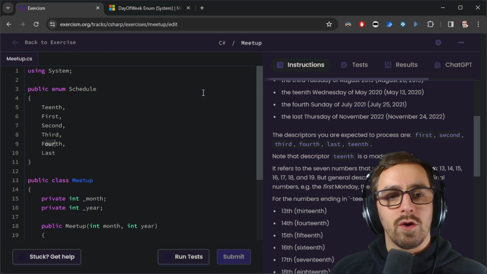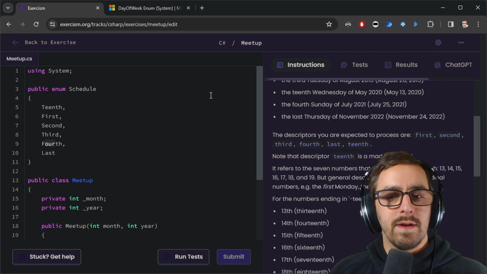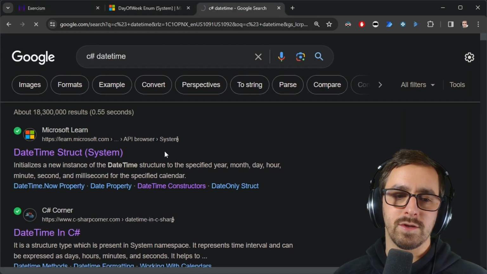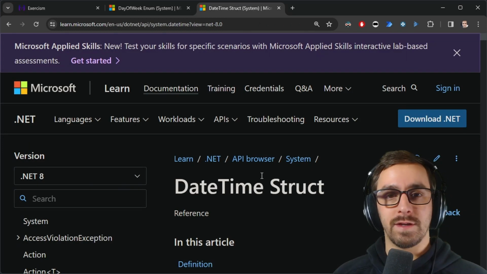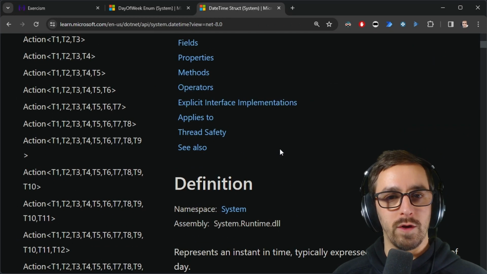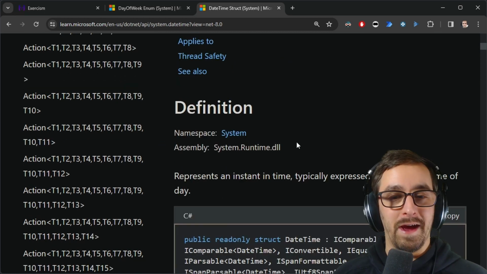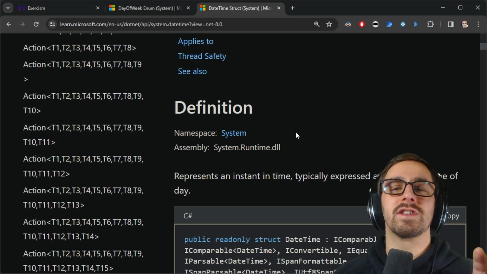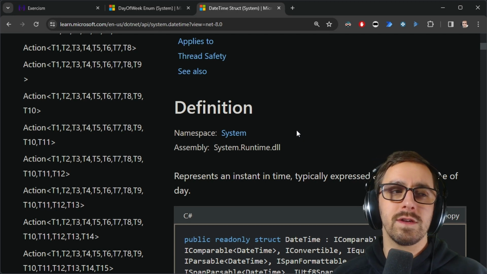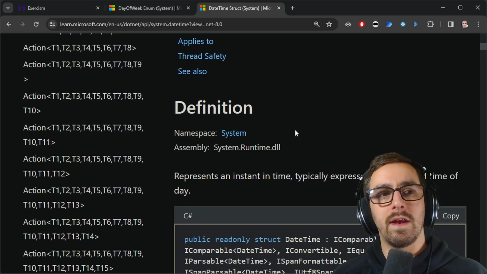But it occurs to me that something maybe I should do is start Googling the class that I'm dealing with primarily. So like the DateTime. Okay, so the DateTime is a struct. I still do not understand the difference between a class and a struct. I don't know when to use one or the other. If you know, and you're a C# developer, let me know, even if it's just a specific scenario. You don't have to have a full explanation. Just say, here's an example of when I would use a struct, not a class, and then the reverse.